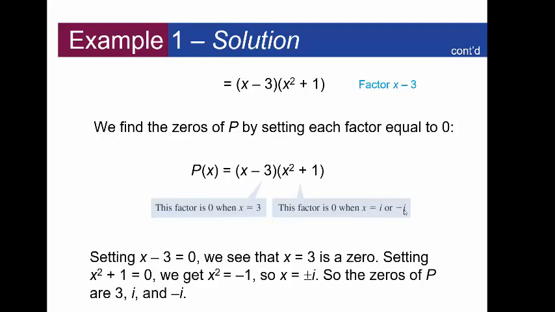We see that x = 3 is a zero. Setting those equal to zero, we see that x = ±i is also a zero. So this polynomial has three zeros.